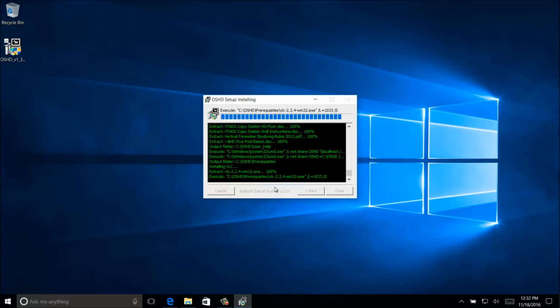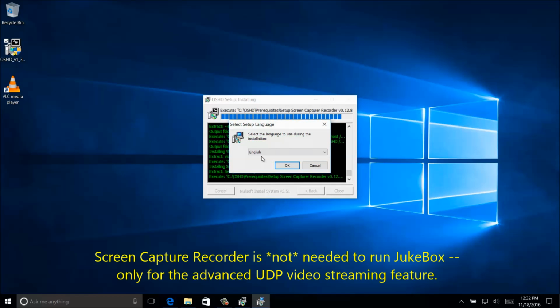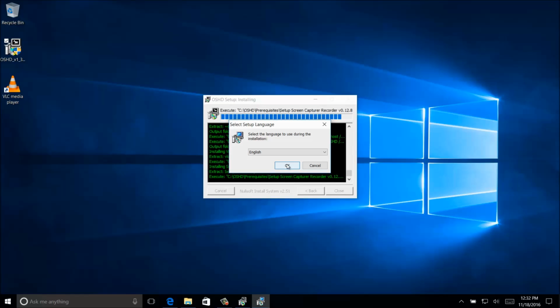It now installs a component called the screen capture recorder. This is used by the jukebox for streaming the jukebox product on UDP. And we'll just use the default setups for the screen recorder capture. Next, install.